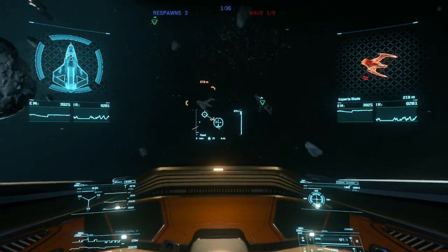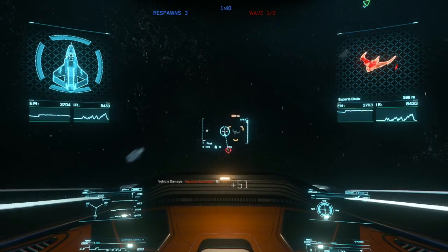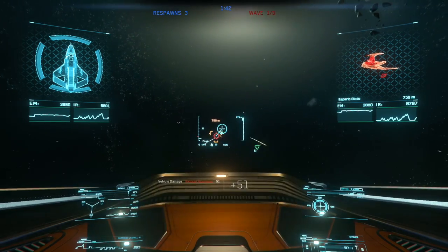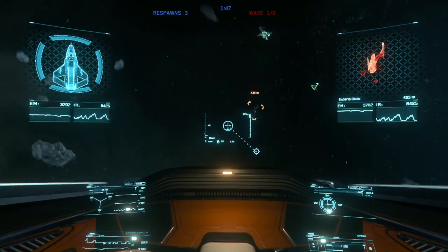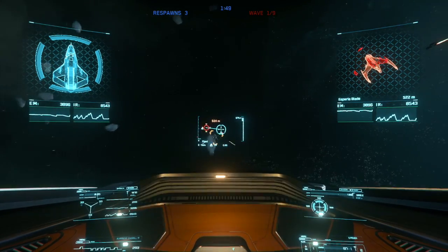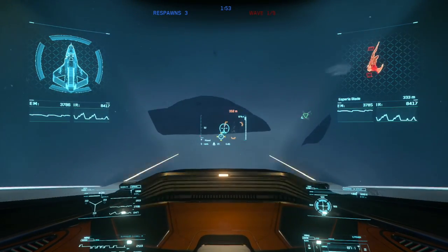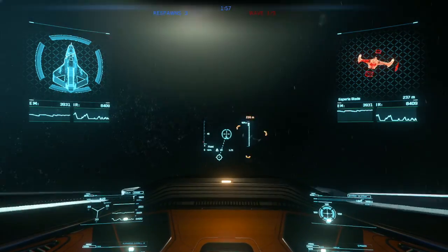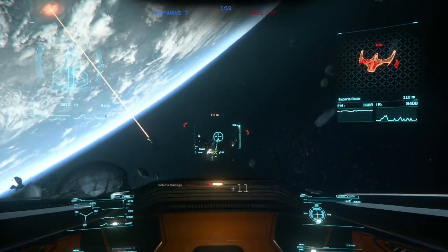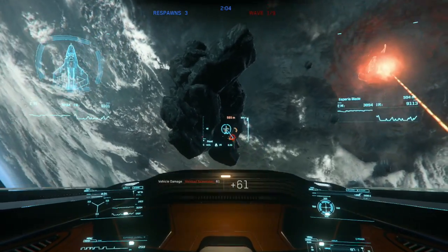So I needed to do that first before I grabbed the 300 series and jumped into Arena Commander and gave it a really good thrashing around to see how it flew. And this is absolutely the first time I flew this spacecraft in Arena Commander with the intention of actually trying to finish a full Arena Commander.